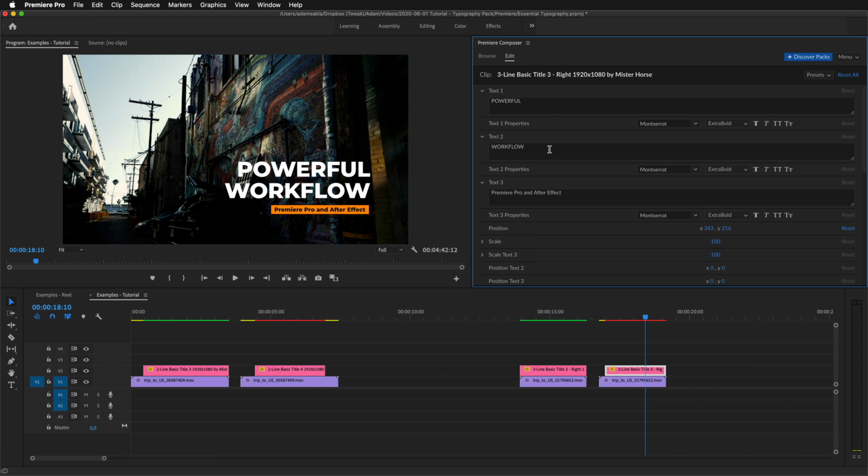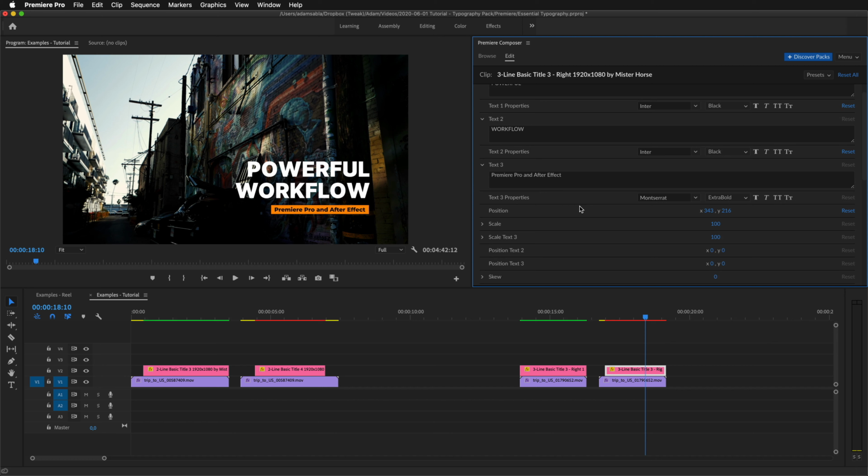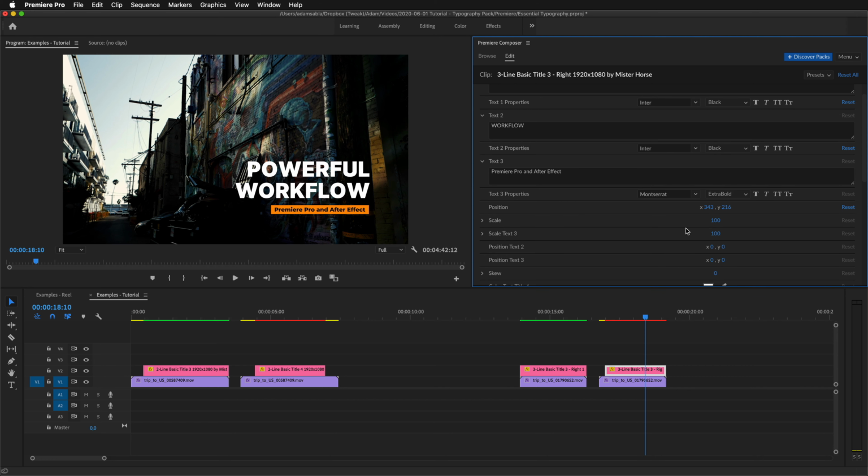Fine. I will change the font to Inter and make it black. The same for this one. And the third line is a bit small, so I'll increase it a little as well.